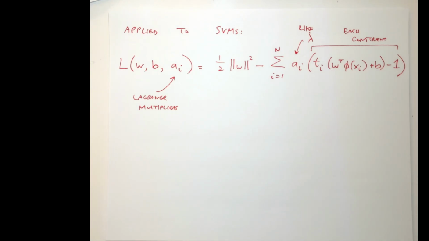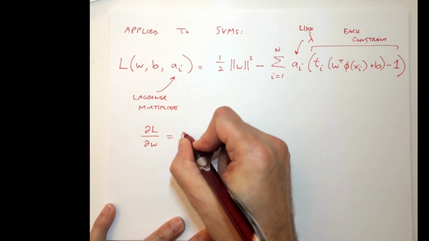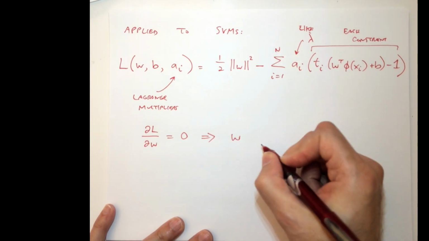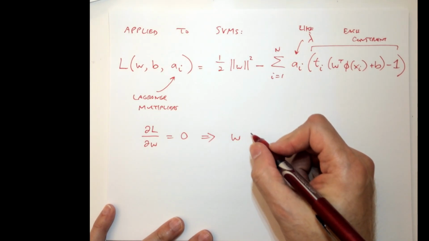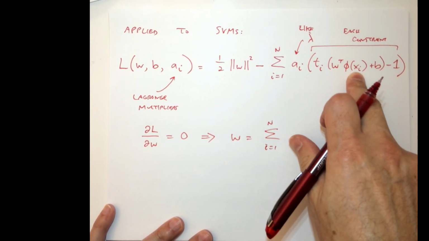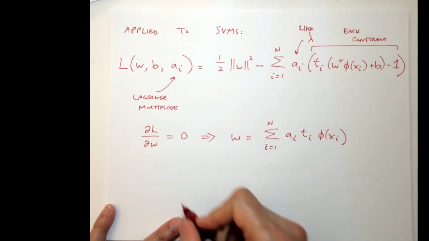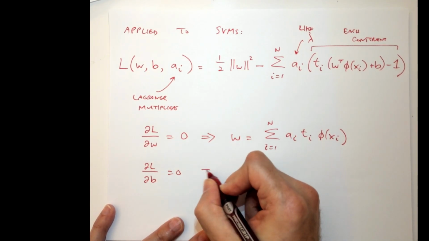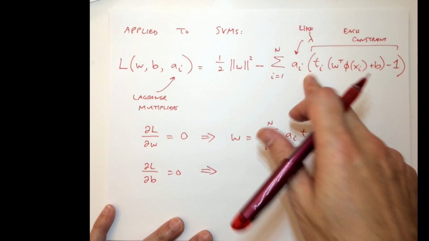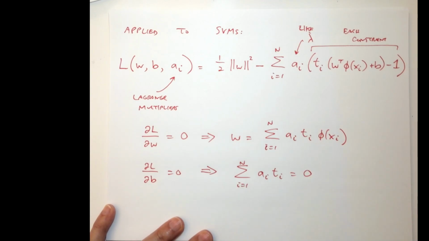And so now I would have to take a bunch of derivatives, right? I'd have to take the derivative of this with respect to w and set it equal to 0. If I did that, I can do that more or less here. w is here, because it's like w transpose w. And on the other side, I have the sum, where w appears multiplied by phi. So I'm going to have this here. If I take the derivative with respect to the bias, there's no b here. The b over here is only multiplying a times t, right? So this is like saying that I have this sum equals 0.